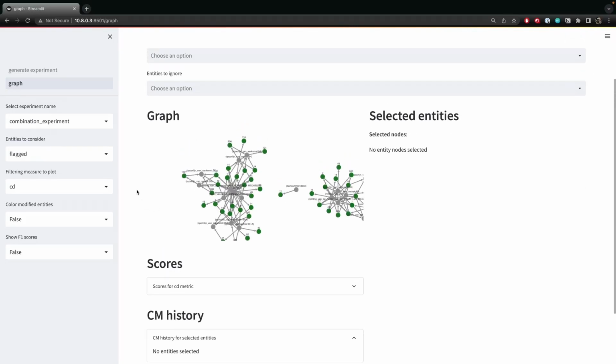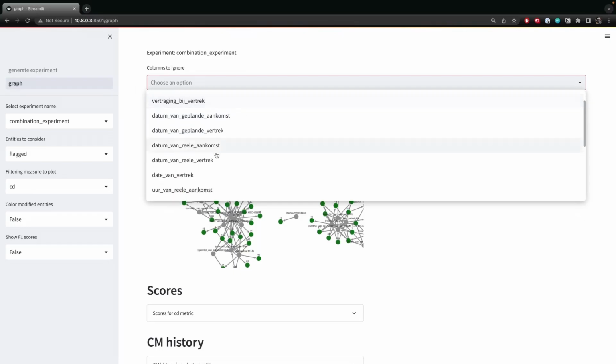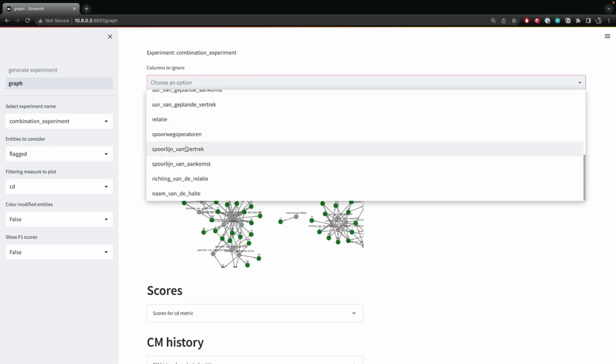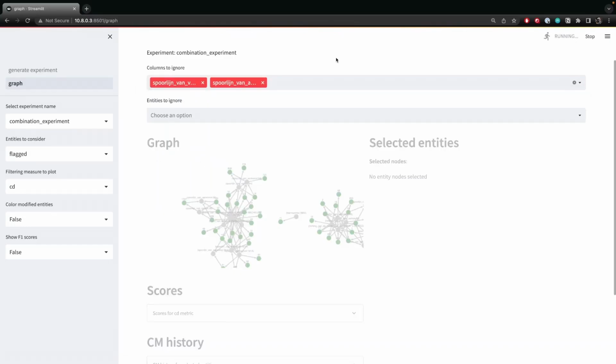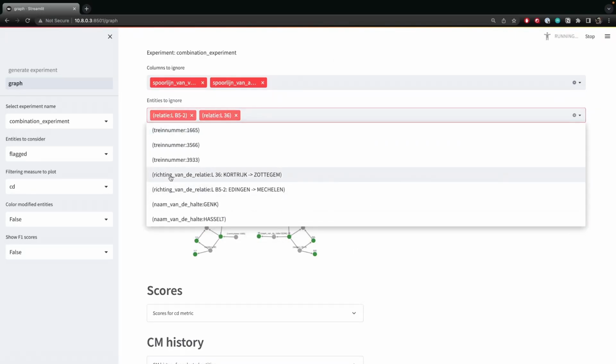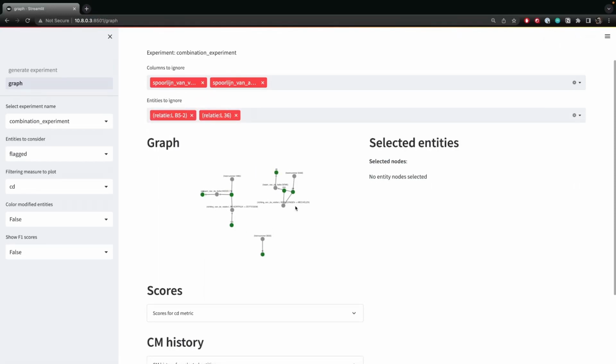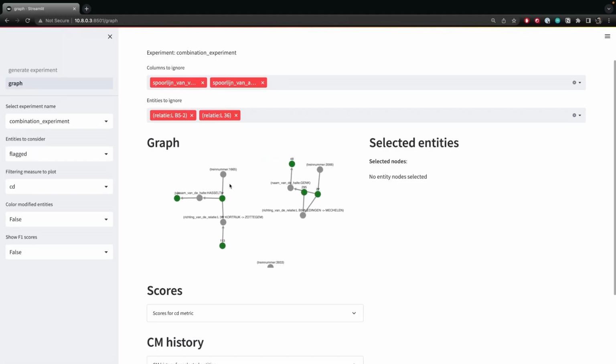Now, the other 2 components are a bit larger, so these are more difficult to analyze. However, we have some tools for this. We can choose to ignore entities of an entire column. In this case, I have already verified that every entity in the 2 columns that I have selected here are fine. I've also verified that these 2 relationships, the entities of these relations, are also fine. So this reconstructs the graph with only the entities that we want to show now. Now we can select another train number and analyze this even further.